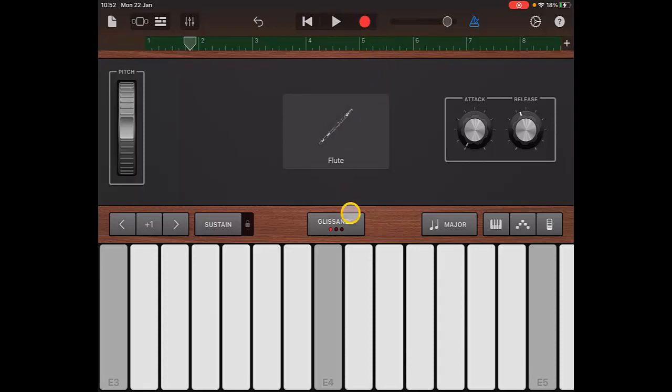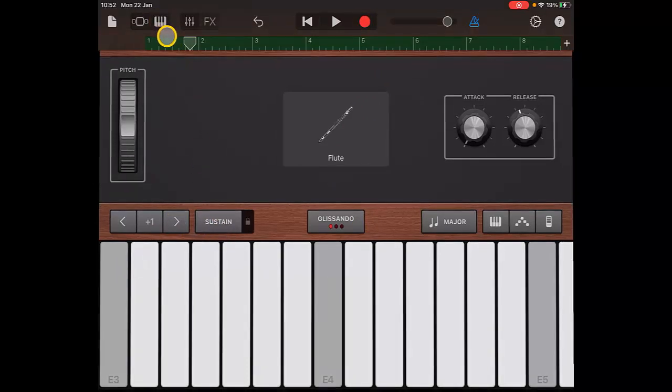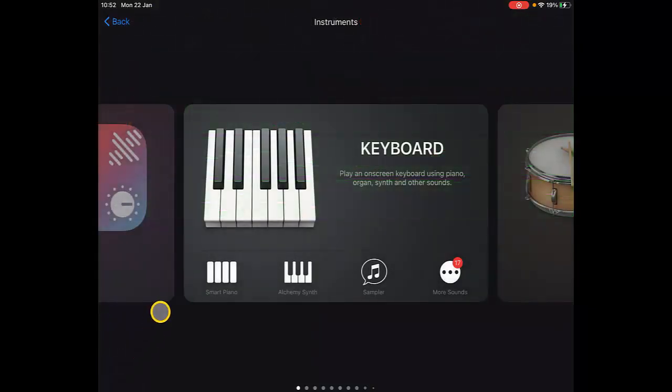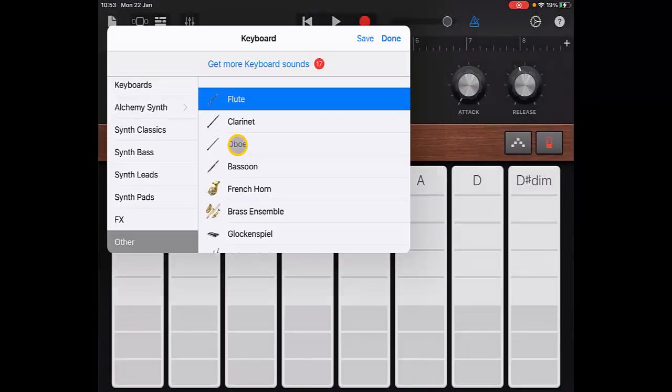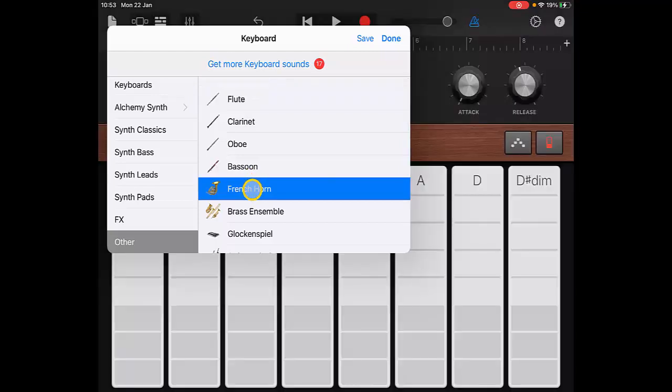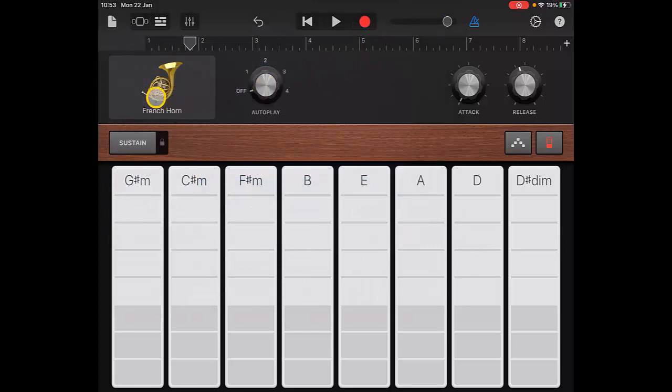Okay, so there we are, and I played the flute quite high, but you could play it down here and it would be a little bit lower. Now, the last thing I'm going to add in is a little bit of a bass line using some brass. So I'm going to go again to the keyboard to get those other instruments, and I'm going to choose a French horn. So it's a type of brass instrument. And you see that there's little keys on it, and you again blow into it.